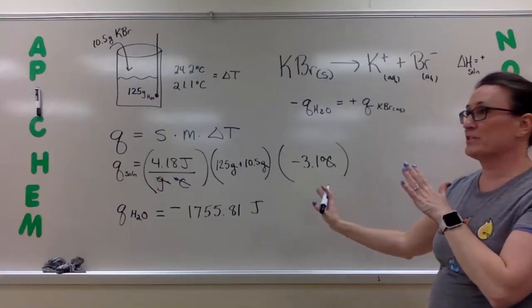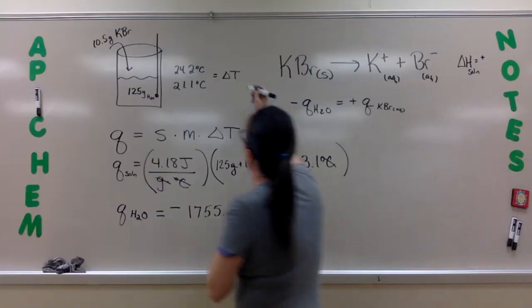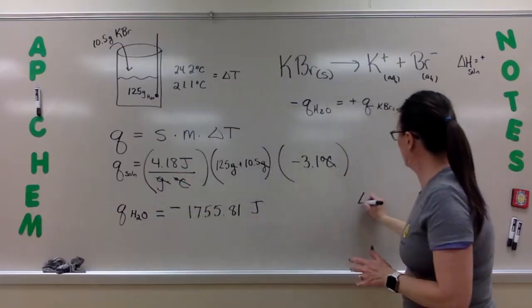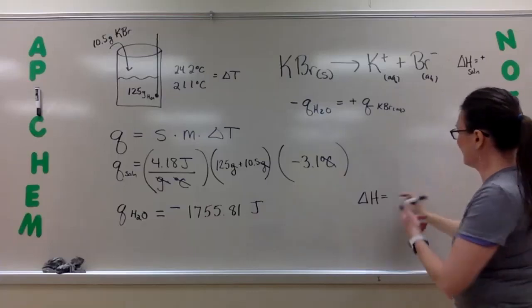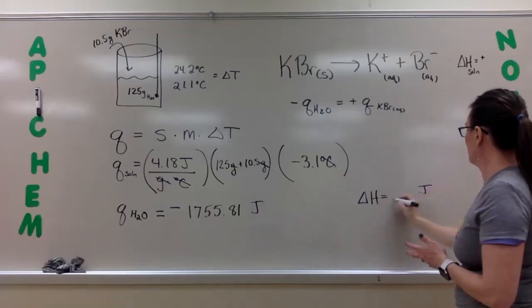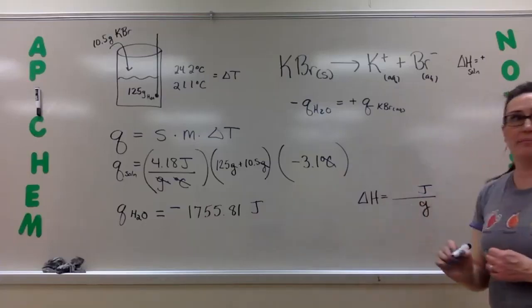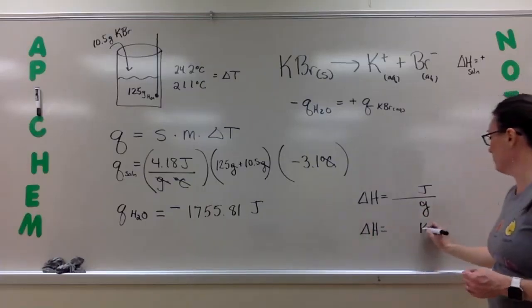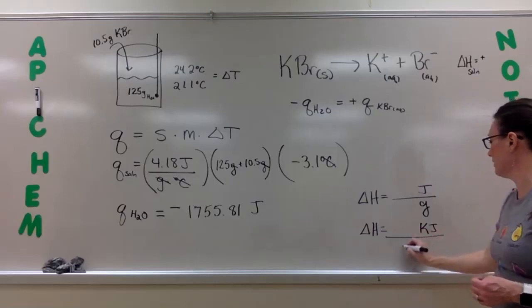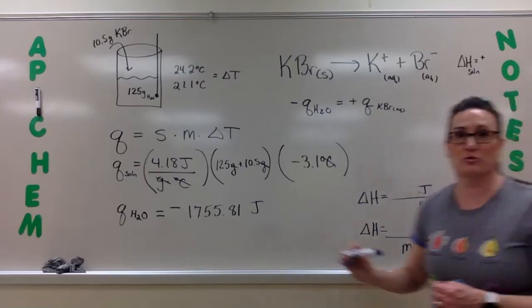So let's just leave that for a second because I always say do what the AP test wants you to do. The first answer they wanted was kind of not a delta H, but I'm just going to say it sort of is. They wanted it per gram. And then another one they wanted, which is the normal one, the one I would suspect you're going to need on the AP exam, per mole. Okay, so let's just do both.